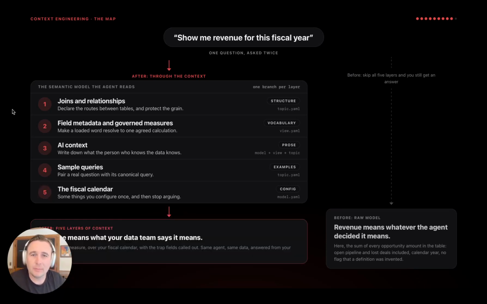At the end of this mini workshop, you should have the skill set to make sure that when a stakeholder asks your AI chatbot in Omni, revenue means exactly what your data team says that it means. And it will have that accurate, reliable response when a stakeholder asks, which is what people want from AI: getting accurate results. Just to recap, we're going to have 5 layers with 5 different instruments, and each one is going to have the files as well as a work-along exercise where you can follow through how you can implement these different elements to your context.